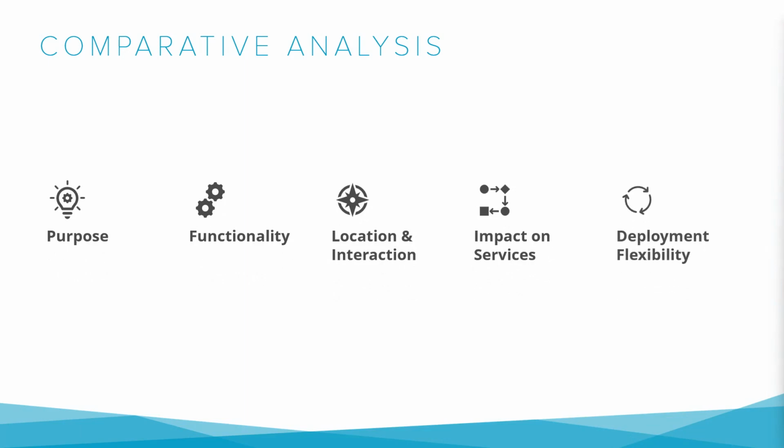The final one is deployment flexibility. The gateway aggregation pattern can be deployed as a standalone gateway or can be integrated into service meshes. The Sidecar pattern allows for modular and containerized architectures where a sidecar can be added, modified, or replaced independently. The ambassador pattern can be deployed as a separate component, providing flexibility in deployment options. And the circuit breaker pattern requires integration within the client or service code. It actually limits the flexibility in deployment options, right?